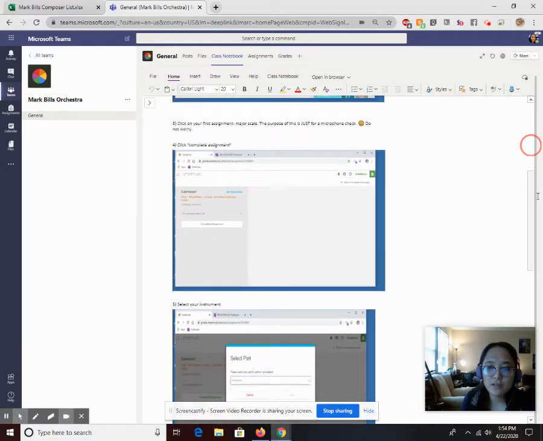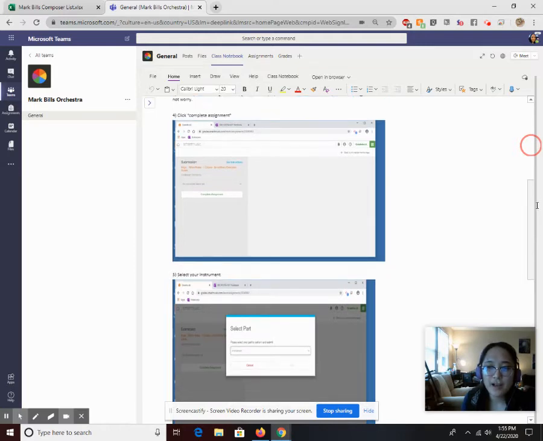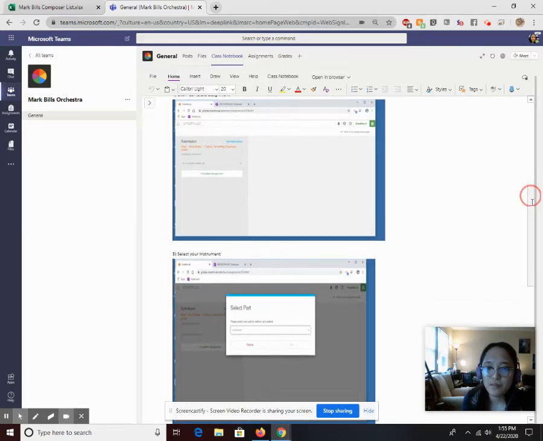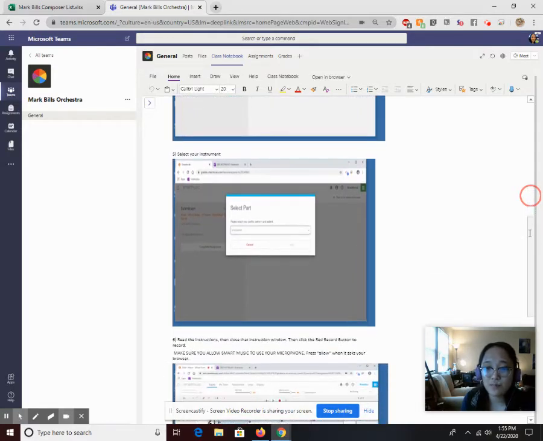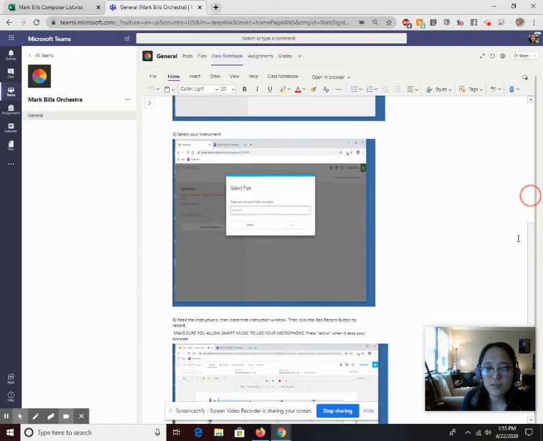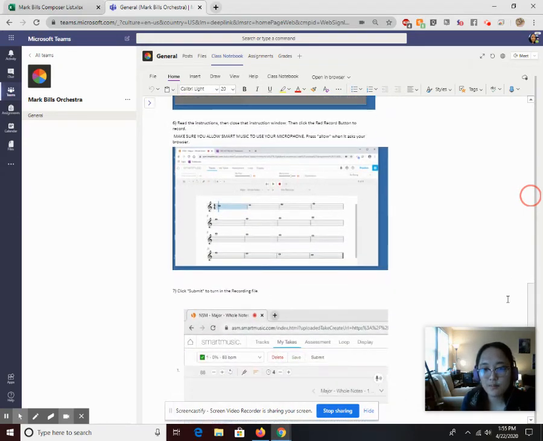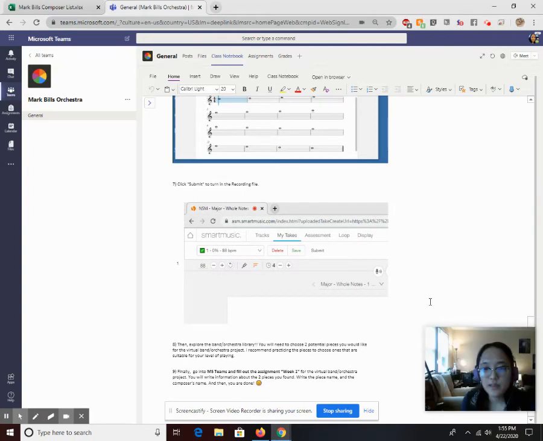And it is really just a mic check where you would just play a scale. Now, I'm not really looking for 100% accuracy or anything, but I'm mostly looking to see that your mic works and that it can read the program really well. You'll need to make sure you select your instrument part, press the red icon to record, then press save to submit it. And then the last thing you'll need to do would be to explore the huge music library that Smart Music has to offer.